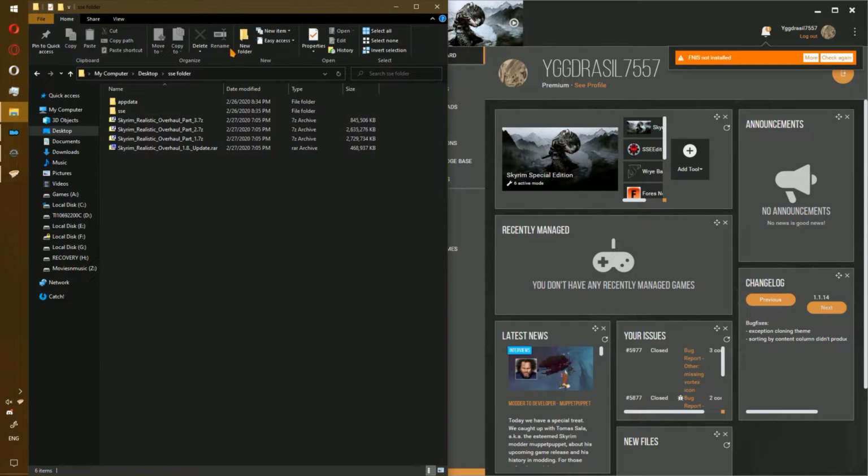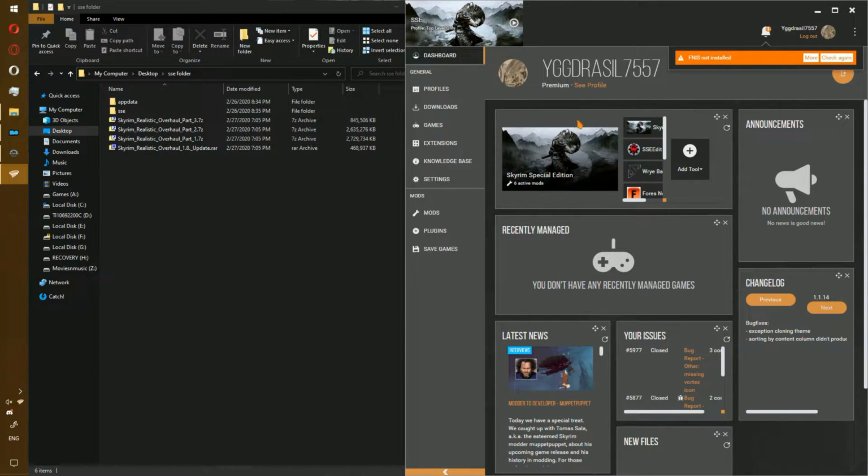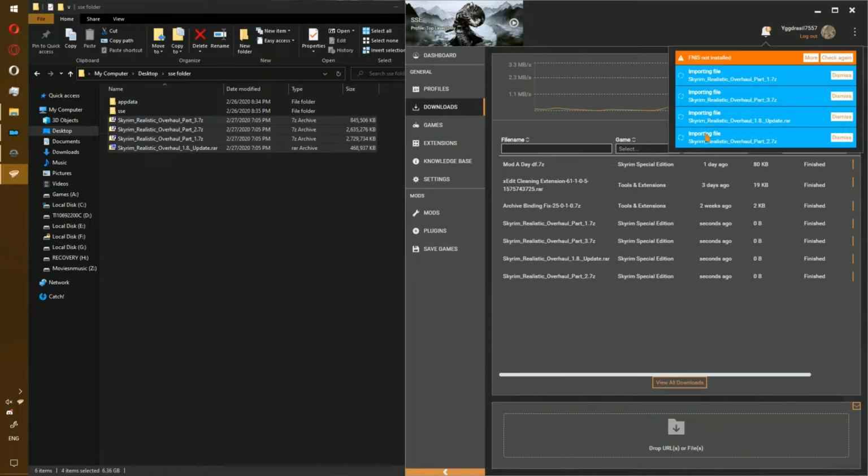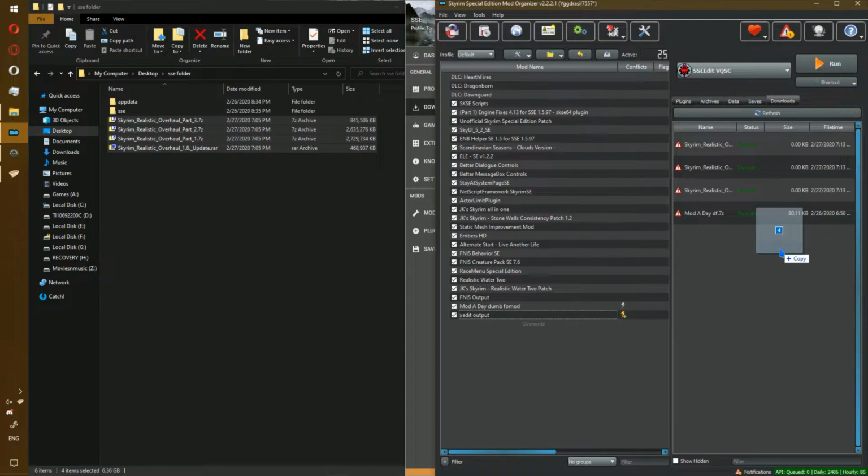Now here we are with the files downloaded. Imagine this is your downloads folder on the left, and your mod manager on the right. So, if you download it to your downloads folder instead of your mod downloads folder, then you can go ahead and select the files on the left, go to the downloads tab if you're using Vortex, and drag into the bottom section. If you use MO2, you should be able to drag into the downloads section anywhere.